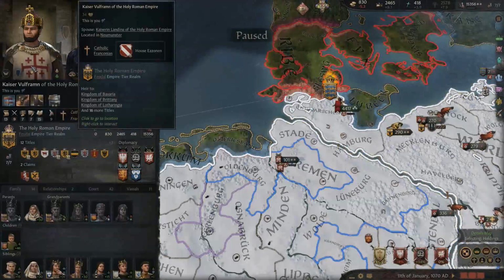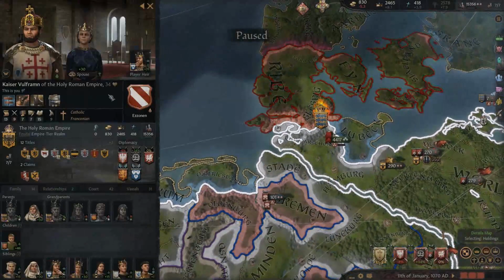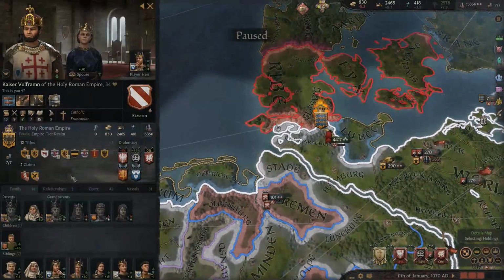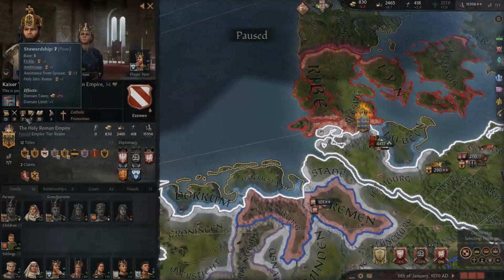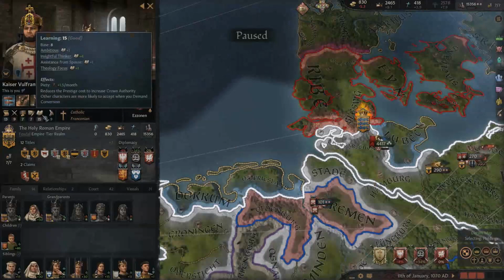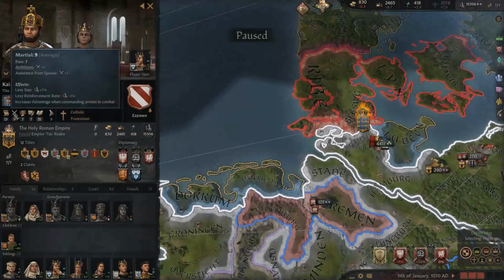So we're wearing our nice Crusader regalia here, and well, we're 34 years old. We don't have any particular traits, either positive or negative. We have the learning lifestyle focus, and we're pretty average across the board. Nothing really bad and nothing really good. Our best trait is this 15 learning that we have here, and that gives us extra piety.